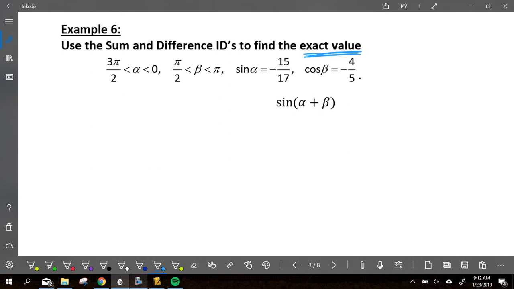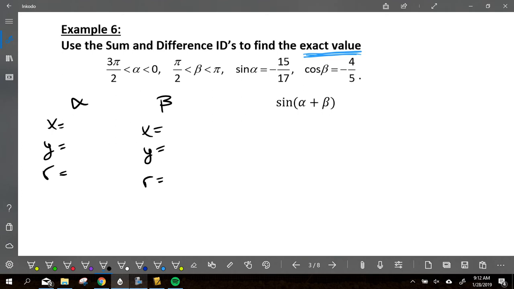So they are asking us to do sine of alpha plus beta. They didn't tell me angles like we did on the front side where we had to build sine of 15 degrees. Instead, they're giving us different information that describes two triangles. One triangle is negative 15 over 17 for alpha, and for the beta triangle, it's negative 4/5. The best way to start off a problem like this is to figure out x, y, and r for alpha, and x, y, and r for beta. We're just plugging in what we know, given what they gave me.